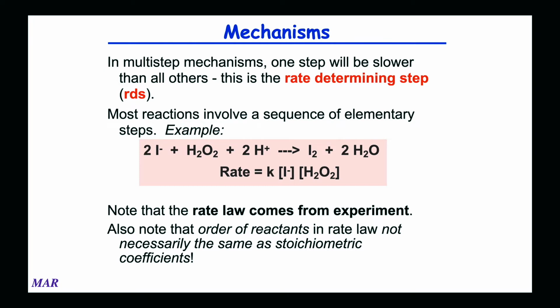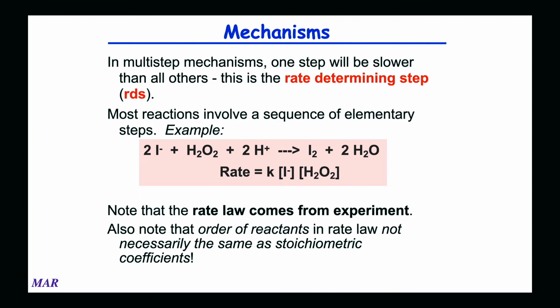The slow parts are in the rate determining step, all right? And the rate law will tell you what the reactants are. So in this reaction, because the rate law is first order iodide, first order H2O2, that means in the rate determining step there's going to be 1 iodide and 1 H2O2 coming together to make something else. So you can make just about any mechanism you want. Multiple steps, single step, you can have cosmic rays, whatever, but you have to have the rate law reactants correspond to your rate determining step in your mechanism.